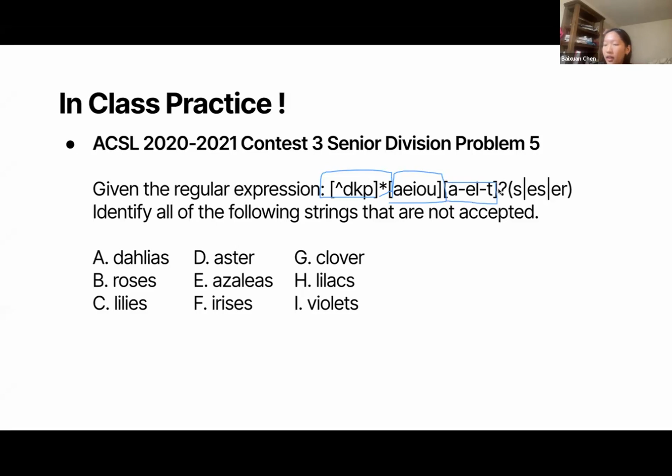Yeah, question mark is 0 or 1 occurrences of the thing that comes before it. So 0 or 1 occurrences of this. And then the parentheses is saying that it has to be an S or an ES or an ER. So that's what it has to end in, S, ER or ES. So are there any questions about the expression? No questions?